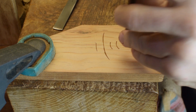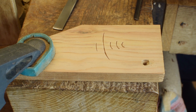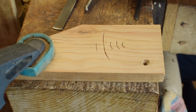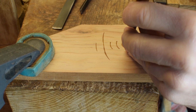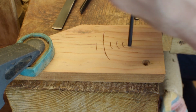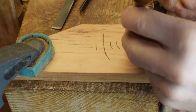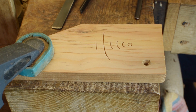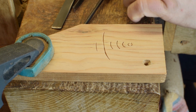Other ones we're using regularly. This is a smaller gouge, and I like that one for carving petals, so that's a useful one if you're carving the petal on a flower. This one here, if we were doing a name, so let's say we're doing a name on a love spoon, that one is useful because you can see just like so. It's good for it. I just find it very useful for that job. And that one there is a Sorby, but a beautiful gouge to work with.